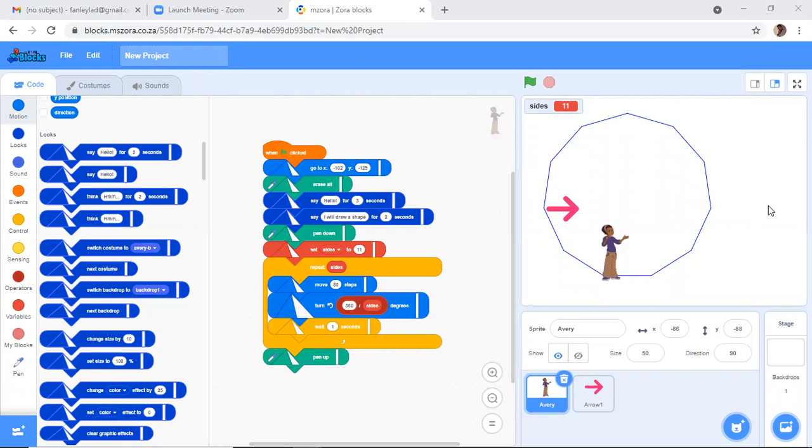Yes. Why do we have to repeat the sides? Yes, I see there's a function that says we have to repeat sides. Why? Yes. Oh, you want to know about the variable why we're using sides? Yes. Did you understand it when we had a number in there and the number was 5 or 6 and you knew why we had to have 5 or 6 there? Not really. Can you explain?